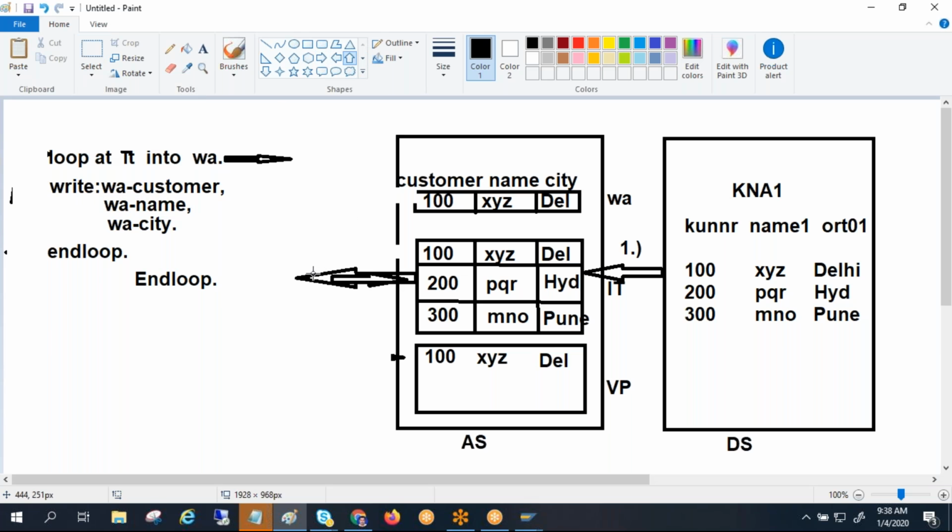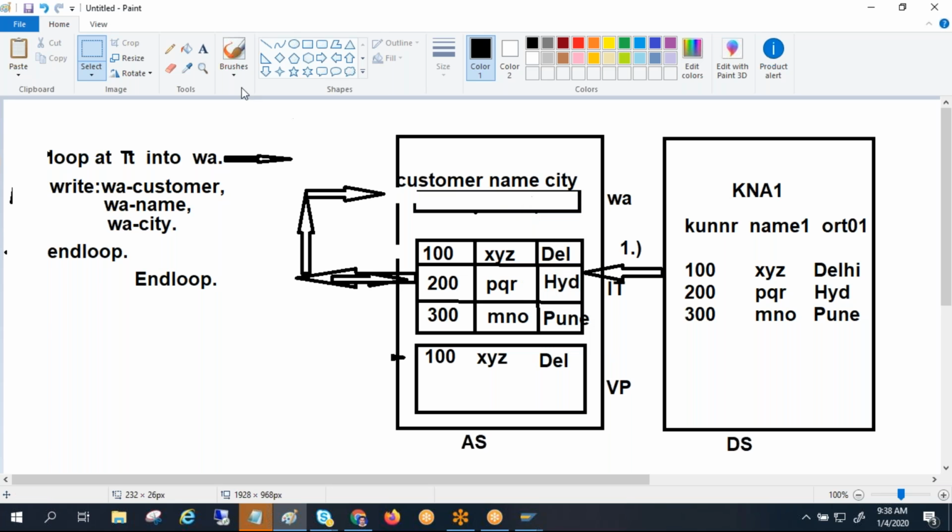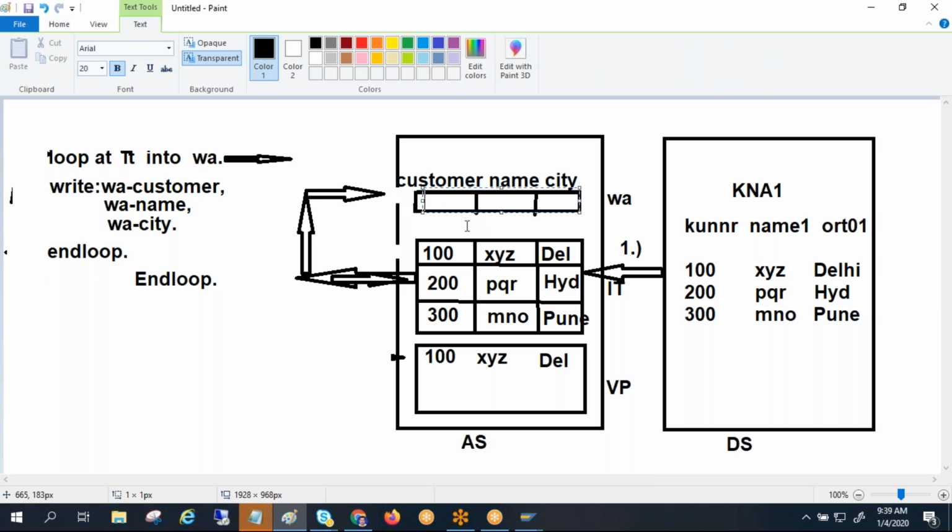Now what will happen to the previous record? Will it get removed? Yeah, it will be overwritten. Technically you have to say overwritten. Automatically the record will be overwritten by the next one, or I can say it will be replaced by the second one. Because as you know, work area can store a single record at a time. The previous record is already in virtual page. You don't need to worry now.